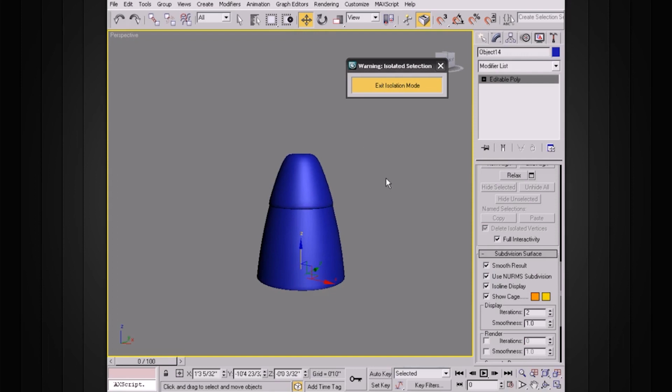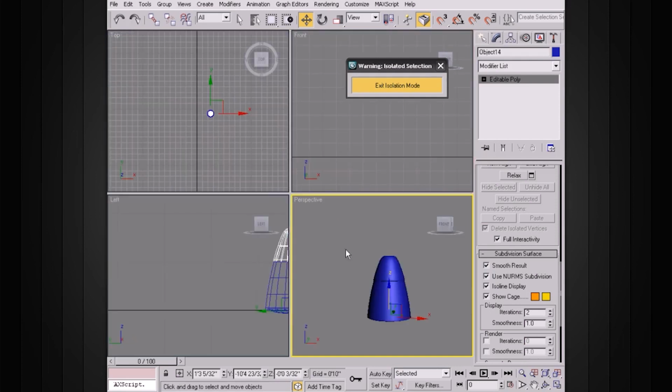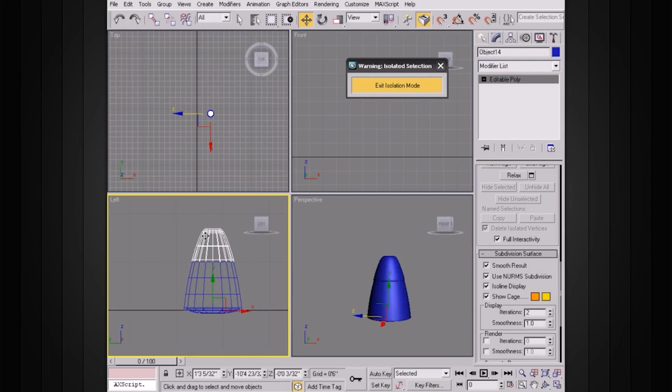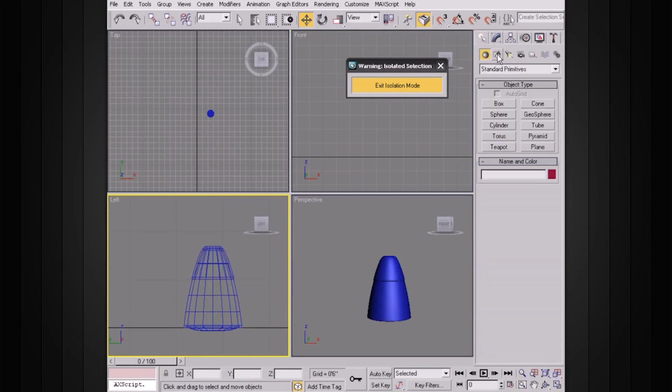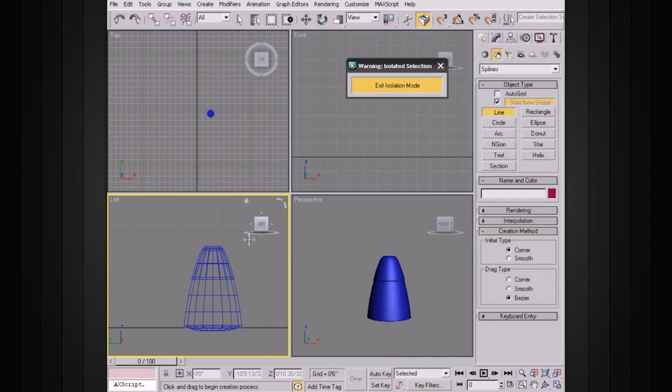So what else do we need? Well, we need a kind of a stem that's going to come up and kind of curve around and attach to the kind of the top part of our track. So to do that, I'm going to just create a simple spline here. So I'll create a line, and I'll just kind of draw this in. So click one in here, and maybe it comes across here, and maybe up and over and down, something like that.